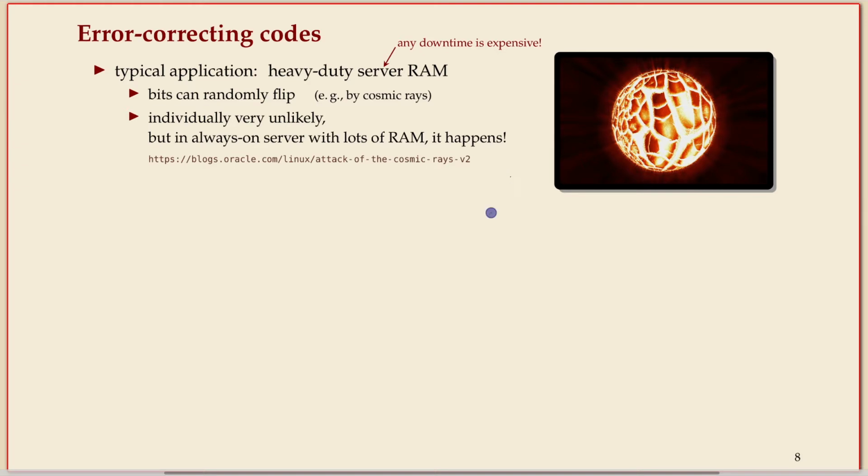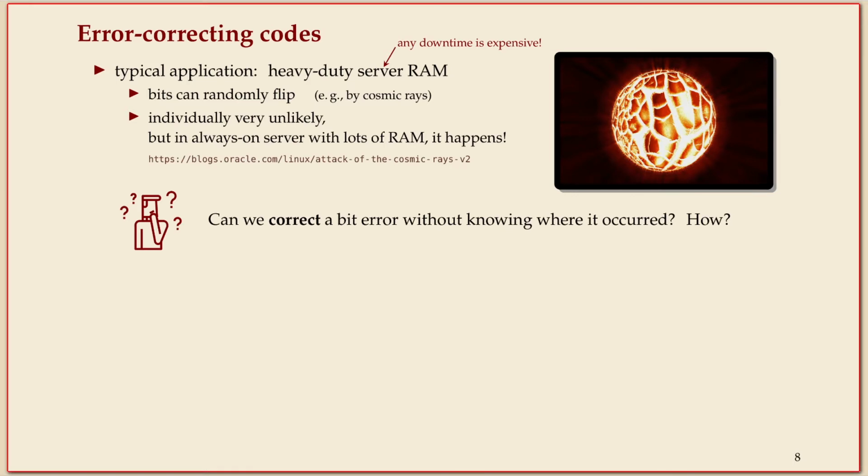And so instead of rebooting that server or crashing in some absurd way, it would be much better to have an error correcting code. And these things exist, but they come at an expense. So let's see, if you think about this for the first time, what could you possibly do to correct errors? How should we possibly be able to do this? Because an error can be anywhere, so it seems like we have no big chance of correcting this.